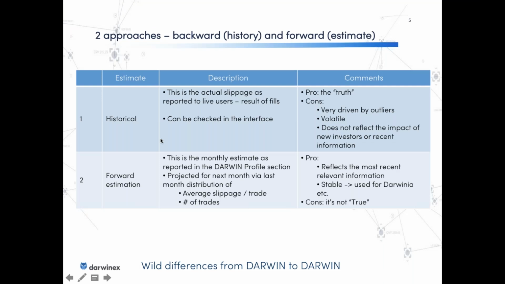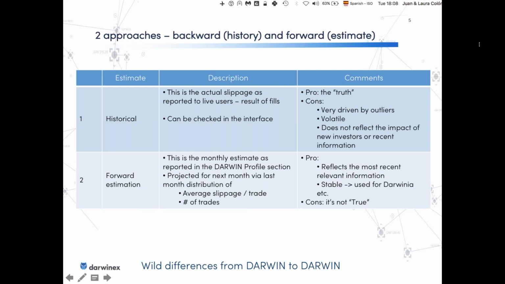So what is the difference between the actual and the historical? The historical, as we've discussed, is the actual that you've had when you've invested. It has the benefit that it is the so-called truth. Now, it has some drawbacks. The first one is that it is very driven by outliers. If at some point in the past there was a situation where one part of the technical background didn't work as expected and there was a delay in filling the investors after the trader, that would cause a pretty big divergence, either positive or negative, and that would drive the actual divergence figure, even though that's not something that needs to happen in the future, because that's by definition a volatile event.